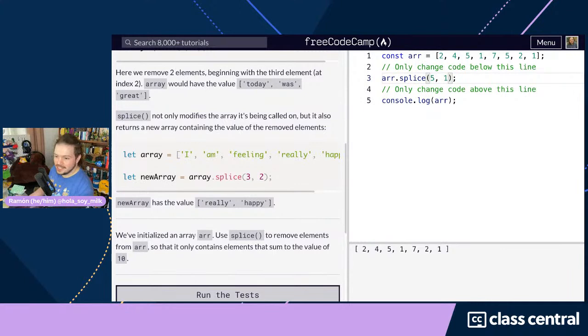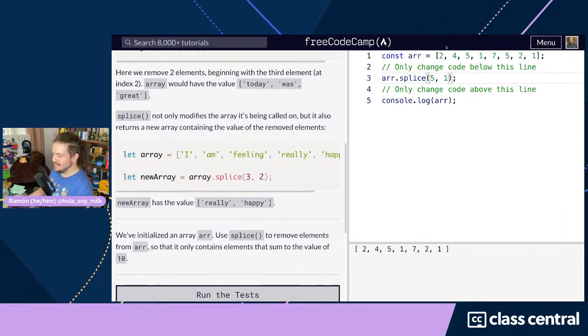So we've initialized an array r, use splice to remove elements from r so that it only contains elements that sum up to the value of 10. So I need to remove elements from this array so that what's left adds up to 10. Okay, I think I can do that. Let's see.